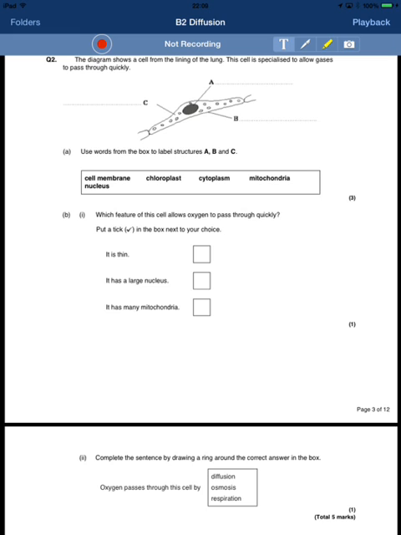Now we know that the nucleus controls what the cell does, the cell's activities. The mitochondria is where aerobic respiration takes place, which does involve oxygen but doesn't involve diffusion.